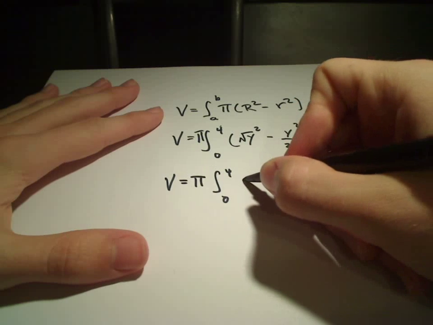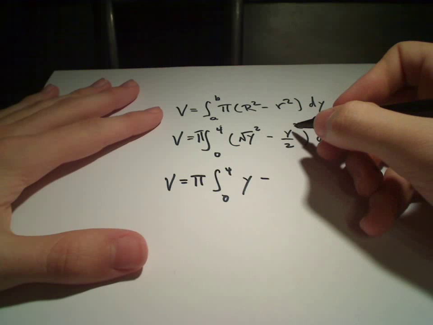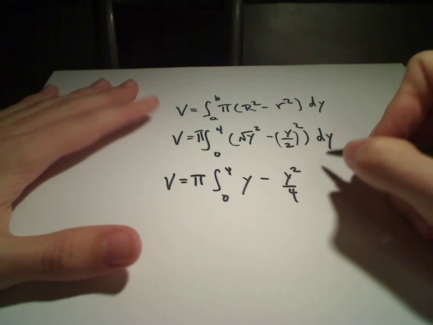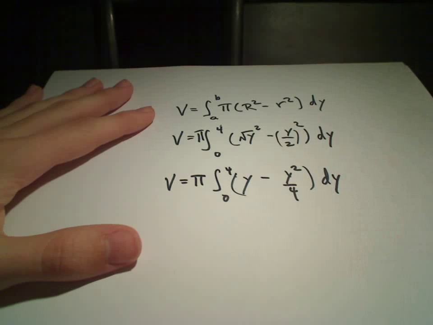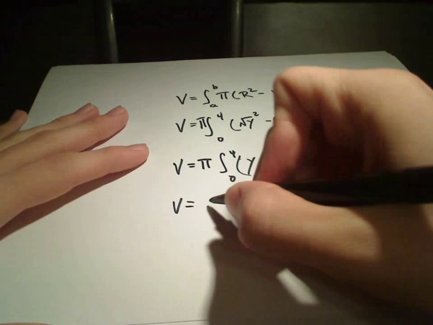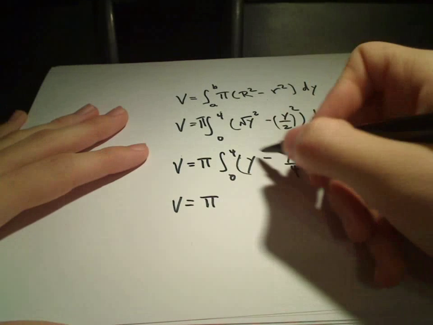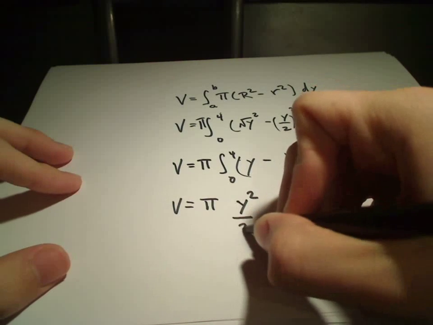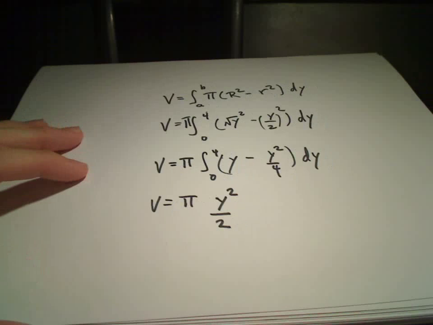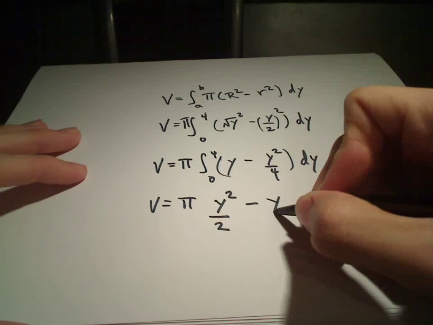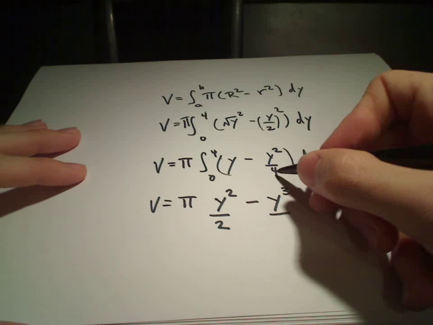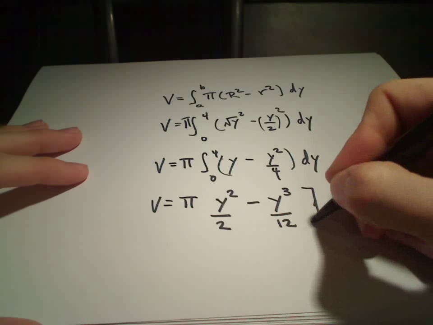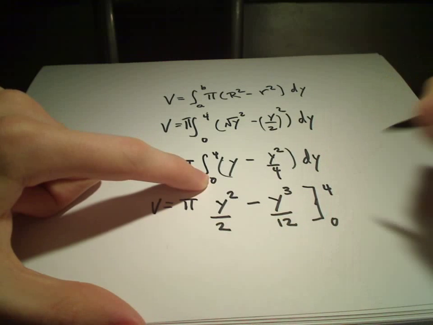Well, we know this cancels out, so what are we going to have? y. Easy. Minus, and you can think of this in parentheses. This guy's going to come down here, this is going to come down here, and you get y squared over 4. Boom. And this is all with respect to y. Excuse me. So, let's integrate, because that's what we came to do. If we're going to be integrating y, we know that this is going to become y squared over 2. Basic integration rule. Minus, and this is going to be y to the third over 3 times 4, which is 12. And all of this is going to be integrated from 0 to 4.